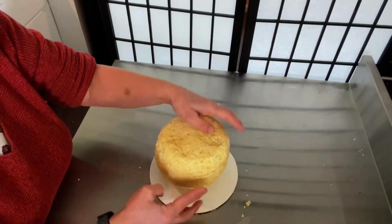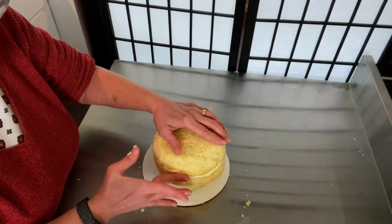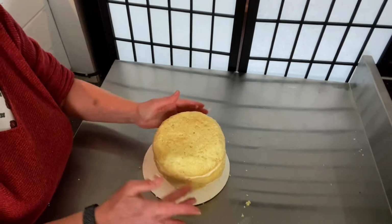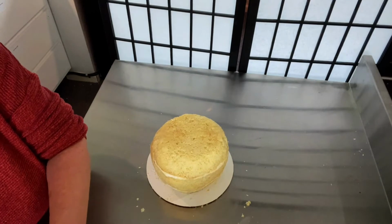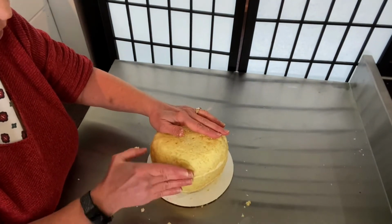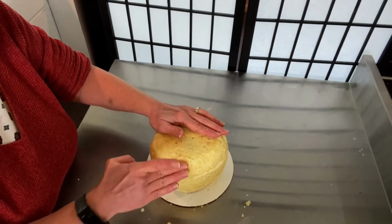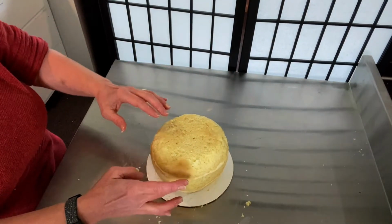It fills in areas that you may have cut away too much, or areas that just did not come out as smooth as you liked it. Now here's a little bit here. So you want to do this before you crumb coat, because you want it to get the shape that you want it to be in. And this basically, I mean, it's a filler. It helps fill in the cracks just like a spackle does on walls.